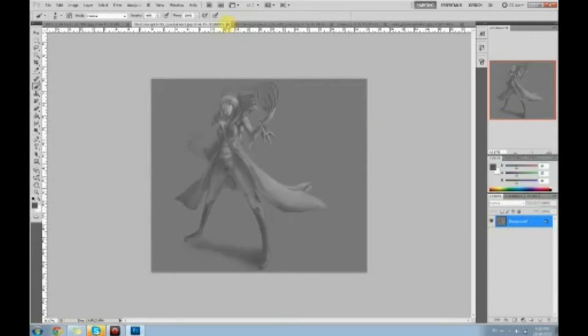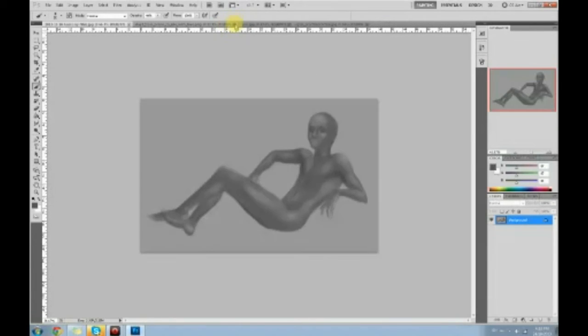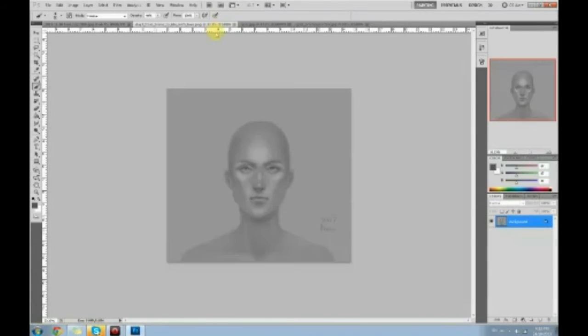Okay, so that's pretty much all I have for you. You have to keep rendering it. Of course, I can't render it here completely.